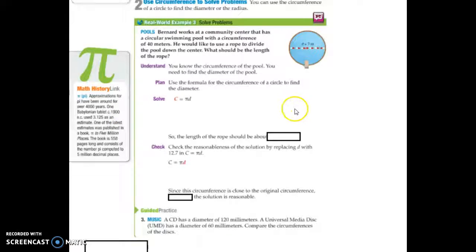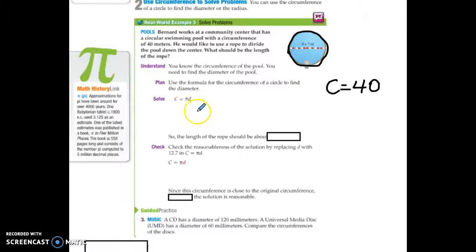Word problem, last page. We have a circular swimming pool. It tells me the diameter is, question mark. Well, if I walk around this circle, I find it to be 40 meters, so it says circumference is 40 meters. So if I walk around it really sloppily like this, that's 40 meters, so circumference is 40. Well, I want to find what my diameter is, okay? I want to make a rope to go across the middle of this pool so I can divide the diving area and the swimming area.